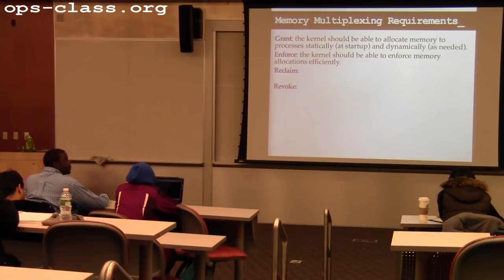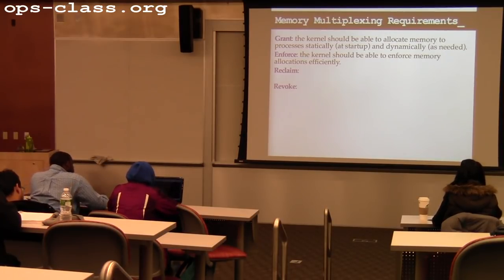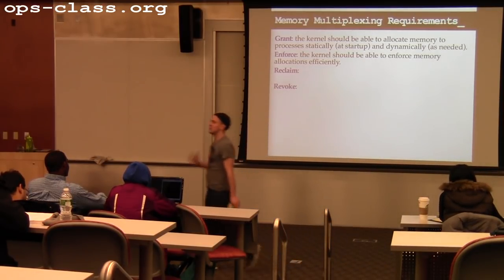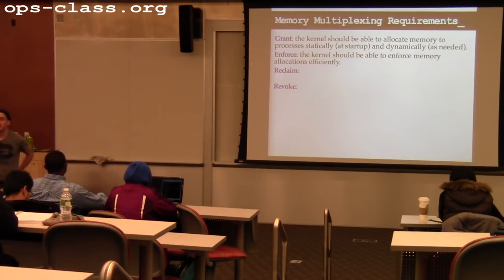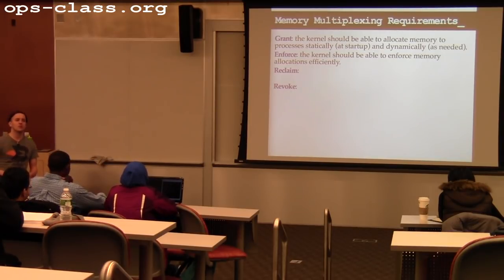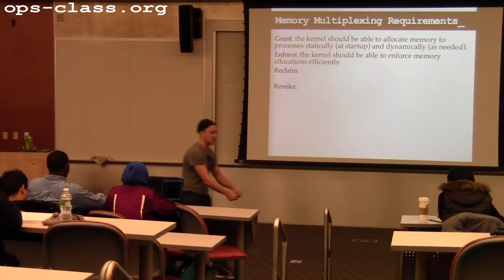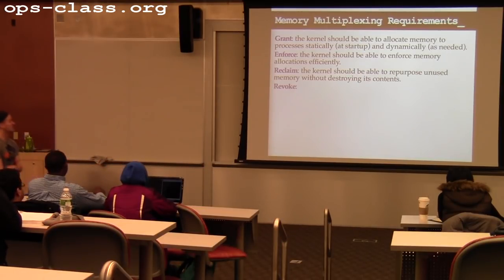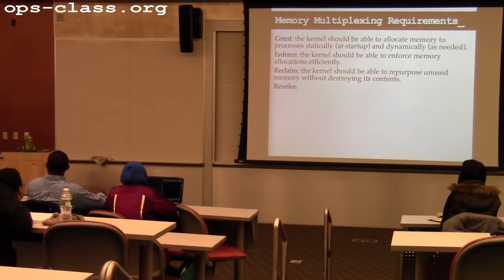Reclaiming memory is something a little different from CPU scheduling. We want to be able to monitor a process's memory usage and potentially take memory back without necessarily telling the process. The problem is processes don't necessarily have a good idea of when they're using memory. When I give a process a CPU it's actively executing instructions, but with memory I want to know: is that memory in active use, or did I give it to the process and the process hasn't touched it in ten minutes and will never touch it again? So I want to monitor allocations and potentially repurpose unused or lightly used memory when I need to.